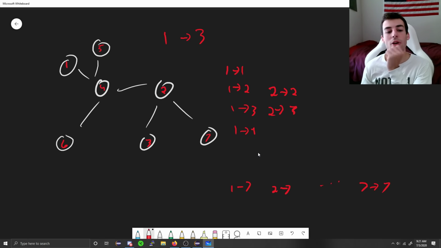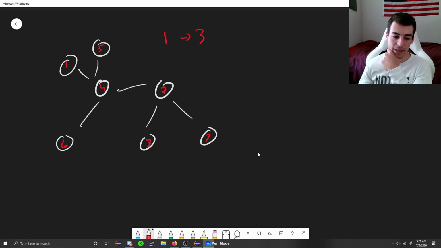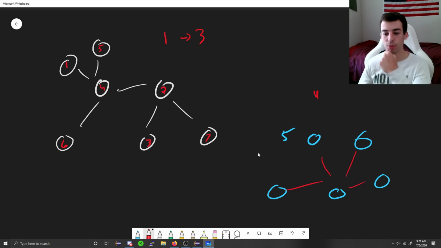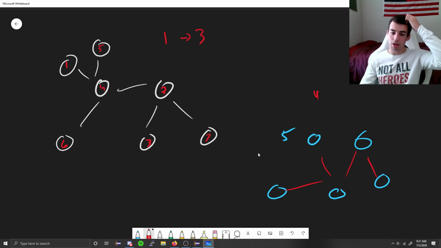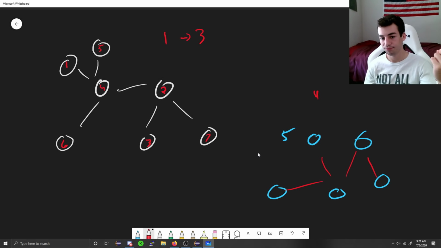So here's the observation. If we want to count the number of components in a tree, if we have any tree with 5 nodes, in order to connect this to make it a tree, we're going to need to use 4 edges. That should be pretty clear. You can just draw out a couple examples. The other thing is, every time we have an edge, we connect 2 components on a tree. A tree is something with 1 component. So 5 minus 4 needs to be equal to 1, because every time you connect 2 things, you subtract 1 from the number of components.